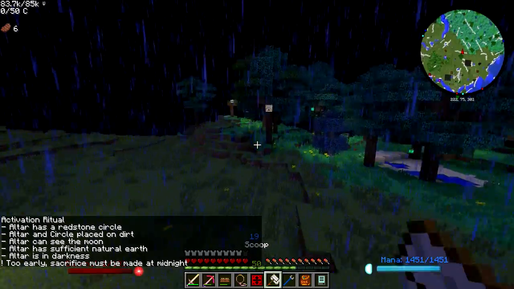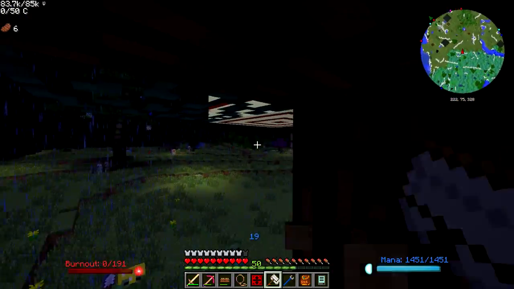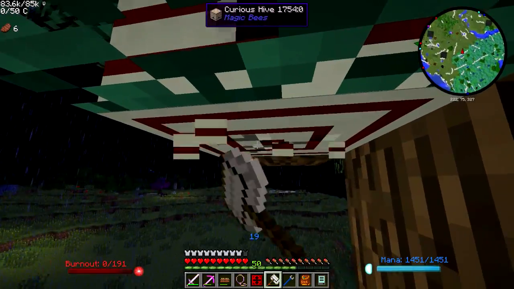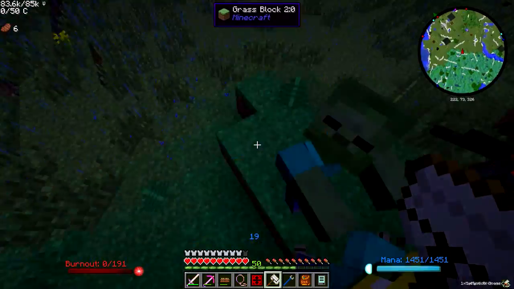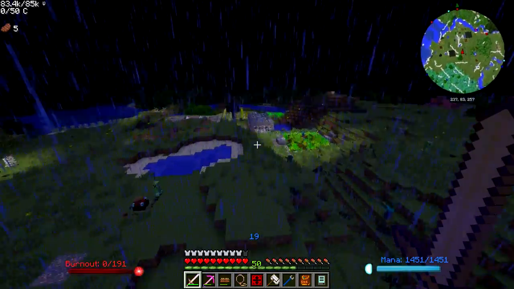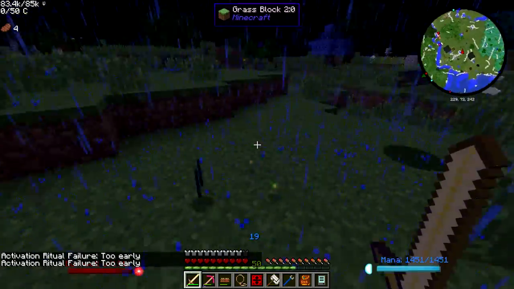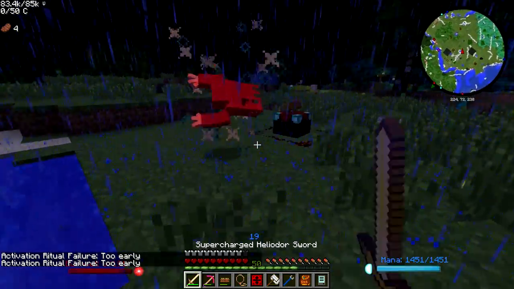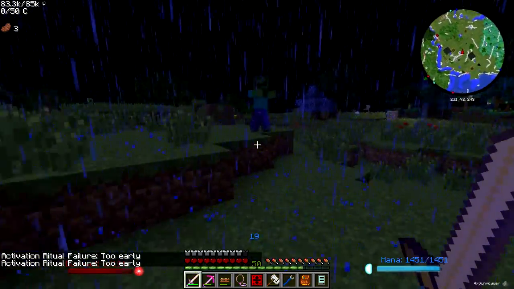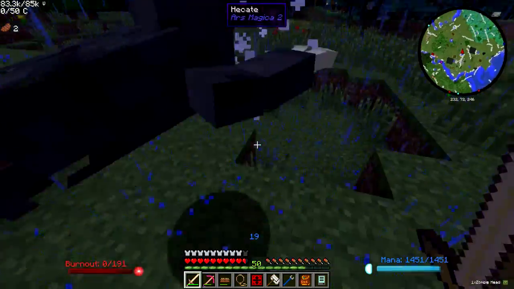Let's see, what kind of hive is this? I think that's a magic bee's hive, which is not what I want at the moment, but I'll go ahead and grab it. So anyway, what I'm trying to do is get this division sigil activated so I can use it. There's some pretty cool stuff you can do with it.